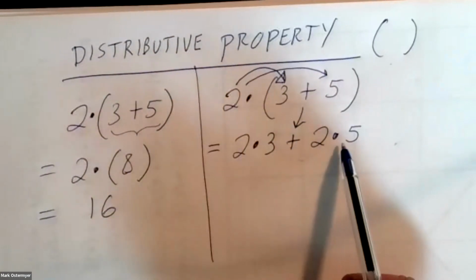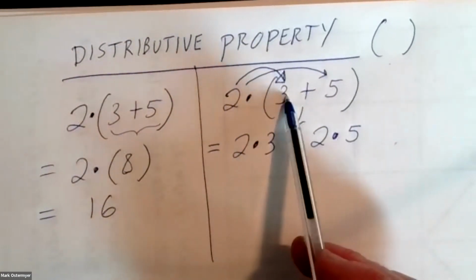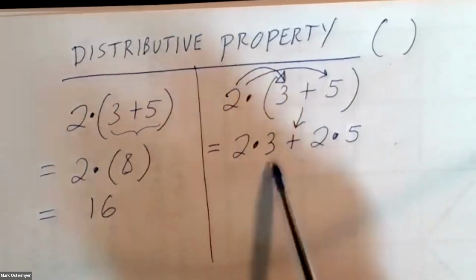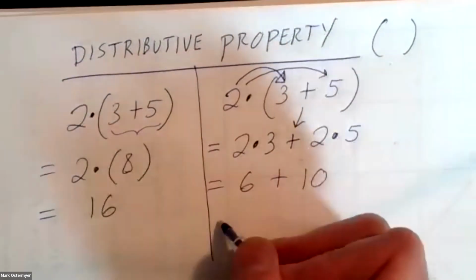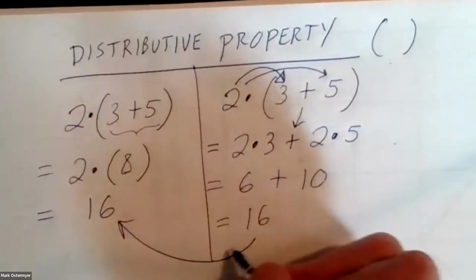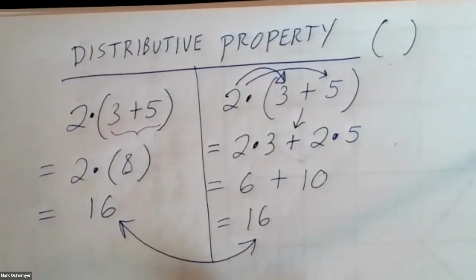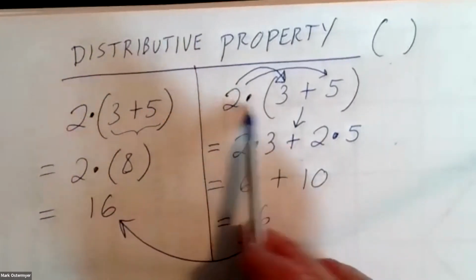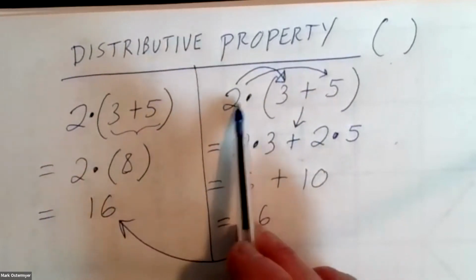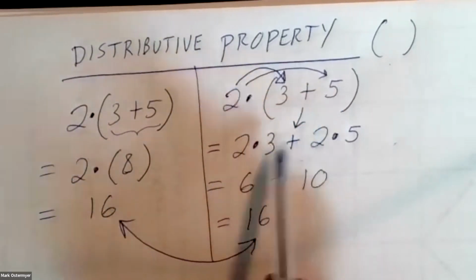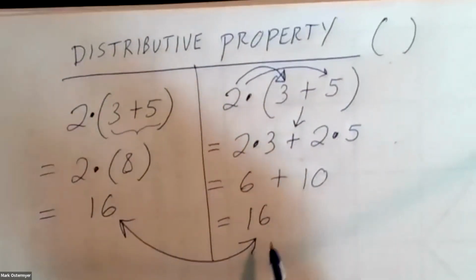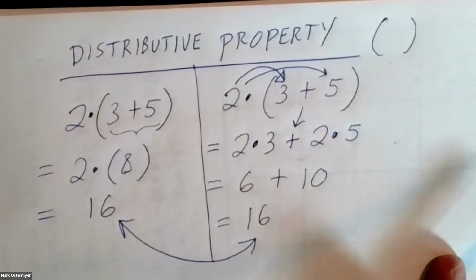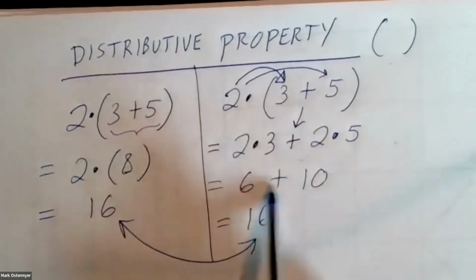Everybody see that there? You are looking at what's called the distributive property in mathematics. What I just did is legal. I'm taking the 2 and multiplying it by the 3 plus, and I'm going to take the 2 and multiply it by the 5. Now, what's 2 times 3? 6. What's 2 times 5? 10. What's 6 plus 10? 16. Oh, I got the same answer, didn't we? So, ladies and gentlemen, this is called the distributive property. And notice when I distributed this 2, the parentheses were removed. We got the 3 and 5 out of jail. Isn't that cool? It's used all the time in algebra and beyond. Any questions about the distributive property? What just happened here?